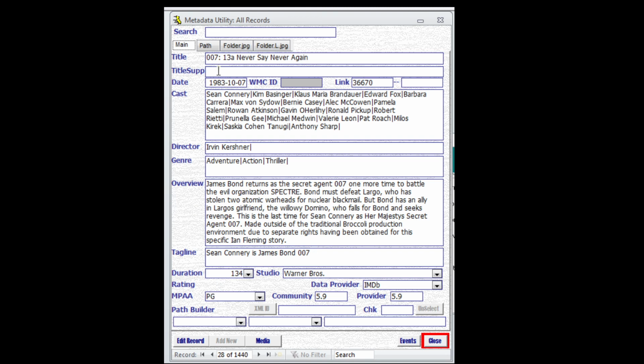And we can see we have title supplemental as well as XML ID, CHK, path builders. They do not exist yet because that movie has not been added to Windows Media Center. But in this all records queue, we're seeing everything. Same thing if we try to search for movies that were in the orphan records queue, they will all be shown here.